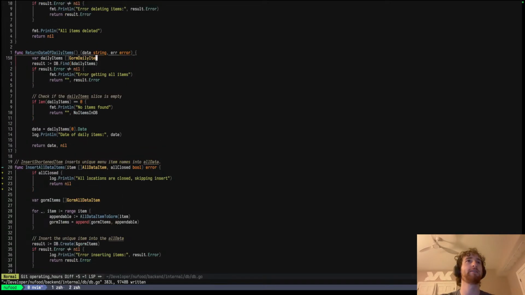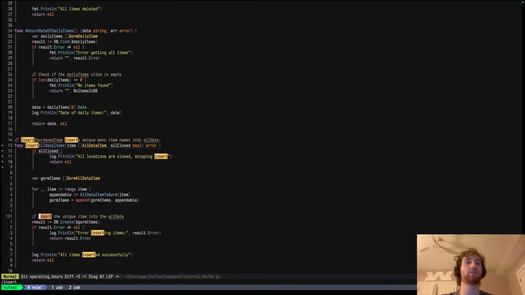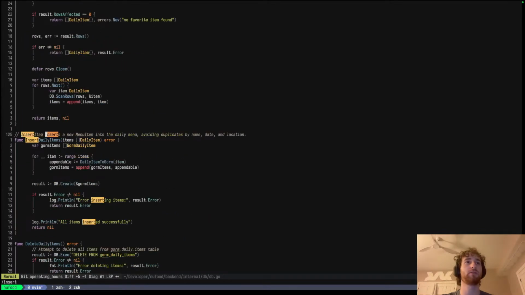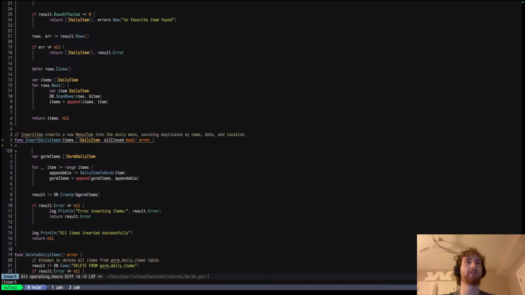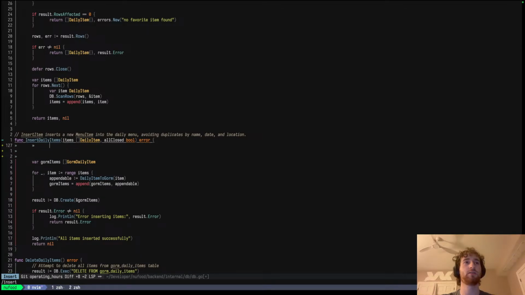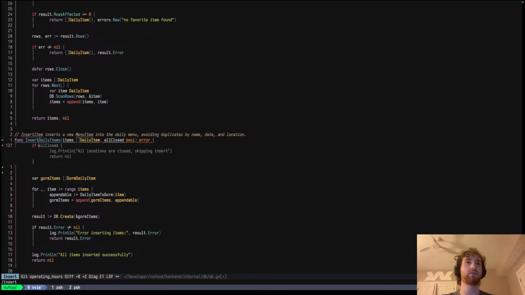Okay. Now we're gonna go up to insert daily items, and we want to also take in an all closed, type bool. If it's all closed, we're actually not going to skip it.